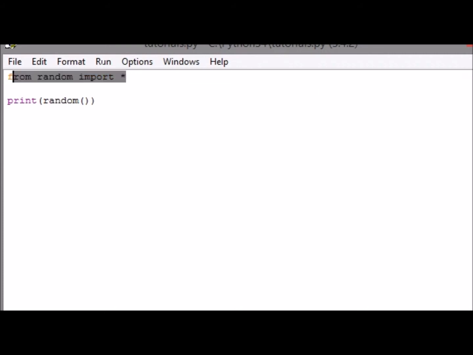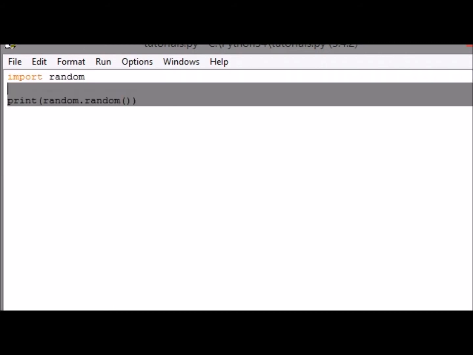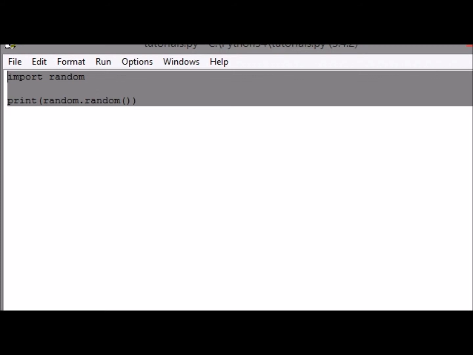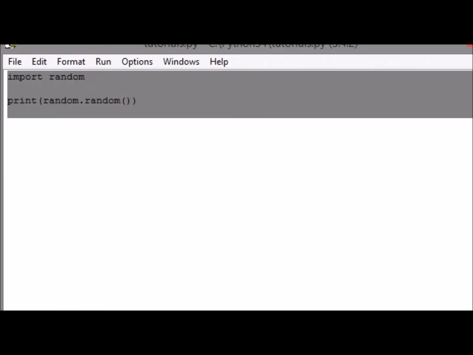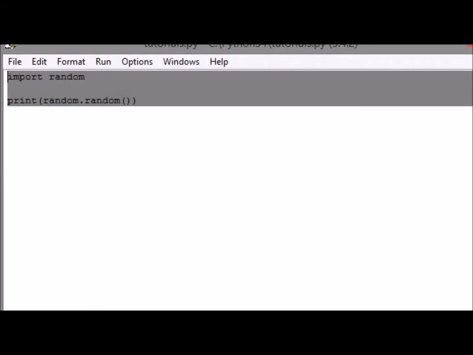So it's recommended that you do not use the universal selector. If you're using one thing, then you just go ahead and do it like that. But the ideal thing to do is just import the module like that, and then use dot notation, like so. So that is how you import already built modules, modules built into Python or other modules that you download.